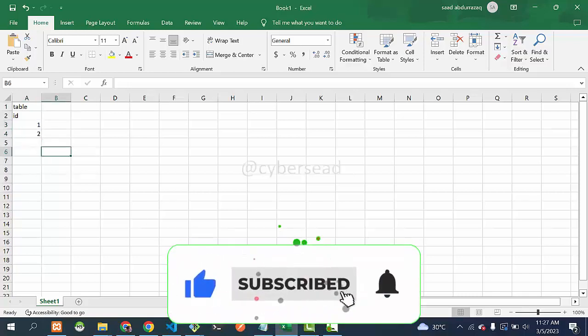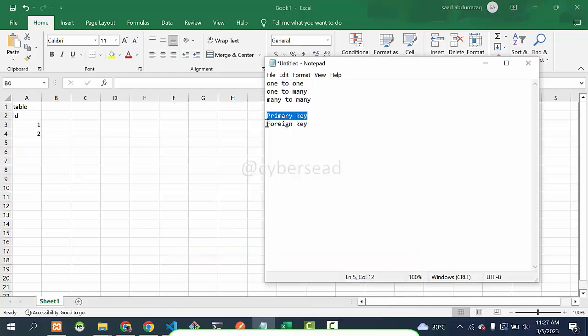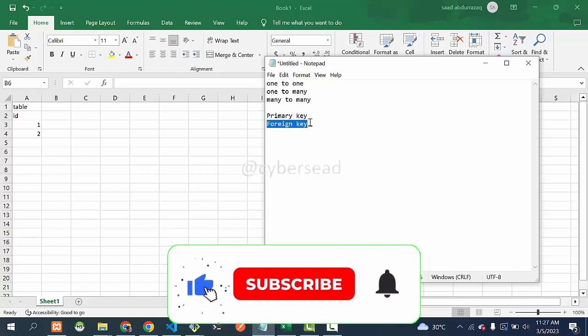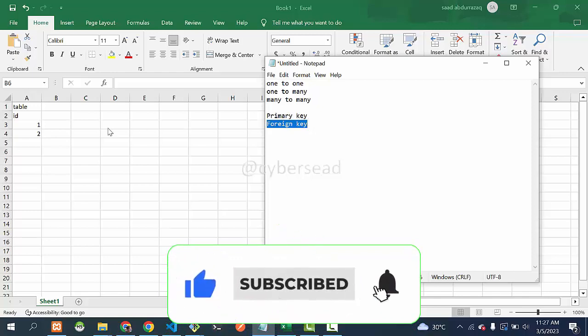And the second is foreign key. What is foreign key? Foreign key is a column that refers to a primary key column. Foreign key is like a bridge that connects one table to another table. For example, there is a table with two columns.